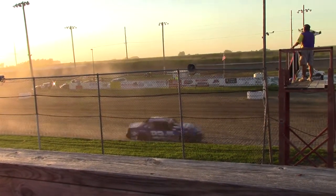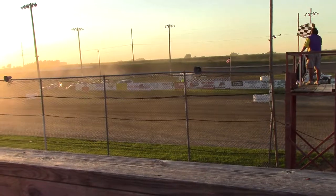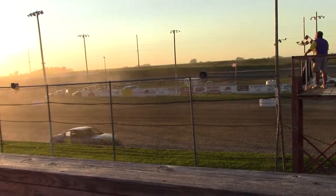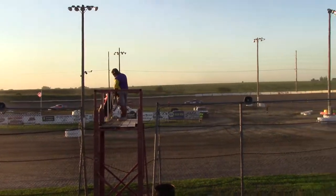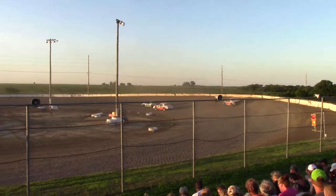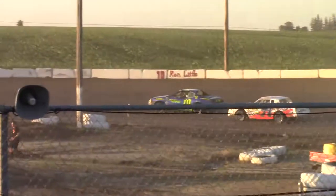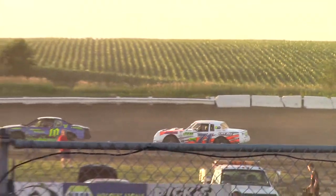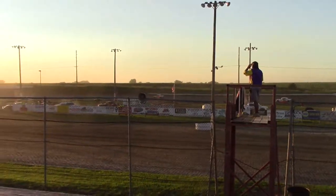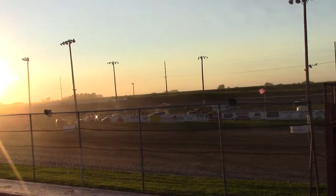First down, tops the wall for one or two. He's going to try to find that speed coming out of three and four. Won't be enough, but the fifth slot will be held on to by the 71 car, Corey Piper. Third is the 92 of Buck Shafroth. Second goes the old one, Troy Jerovitz. First checkered flag in the stock car goes to the 63 of Mike Nichols.